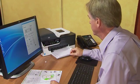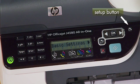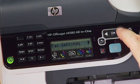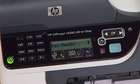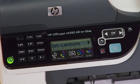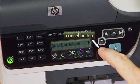To change your settings, press the Setup button until you see Basic Settings. Press the right arrow until you see the settings you want to change. Then press the OK button and follow the prompts. You can cancel what you're doing at any time by pressing the Cancel button, which takes you back to the main menu.